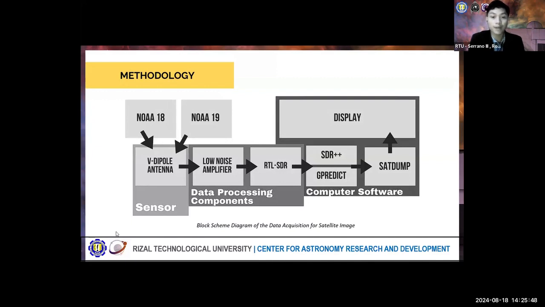All of this happens while we track the satellite in real time with the use of GPredict, a real-time satellite tracking software. The SDR++ records the received APT signal, which is subsequently decoded by SatDump, a satellite data processing software which was used to apply various filters, overlays, and enhancements, such as color and infrared thermal enhancements, for better analysis of the image transmitted. Okay, next slide, please.